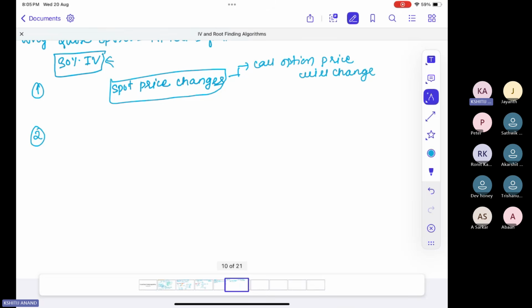If we quote the prices in terms of IV, we will be able to compare the prices of all these options. So one option is having 20% IV, another is having 30%, so I can say which option is cheaper or which is costlier. That's why quoting in terms of IV is quite helpful for traders, and why option traders frequently quote in terms of IV instead of prices directly. And that's why you need to find out IV.